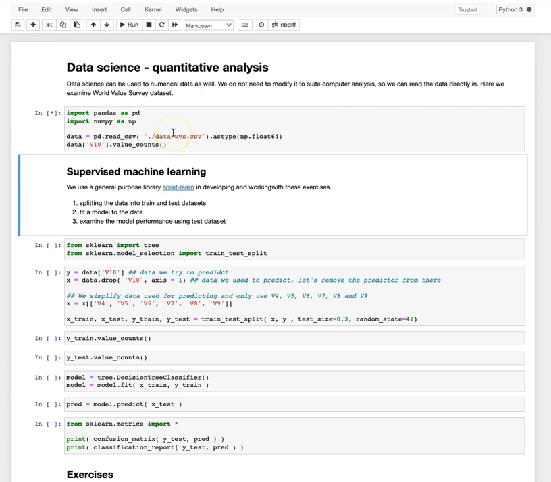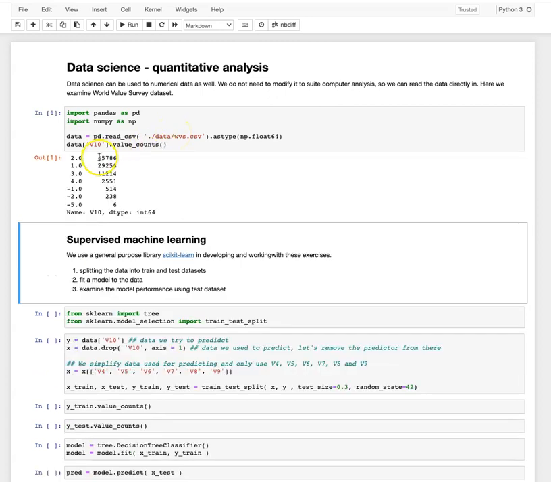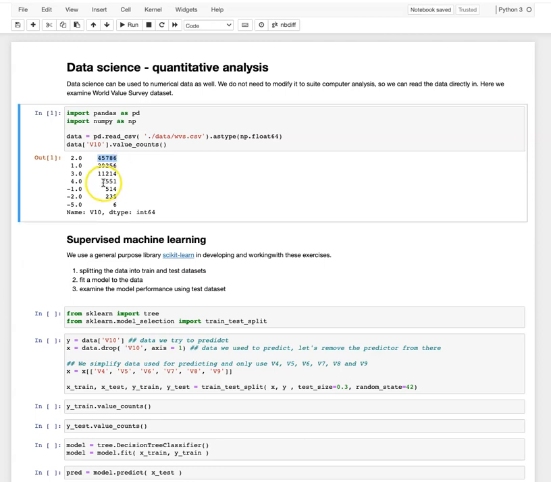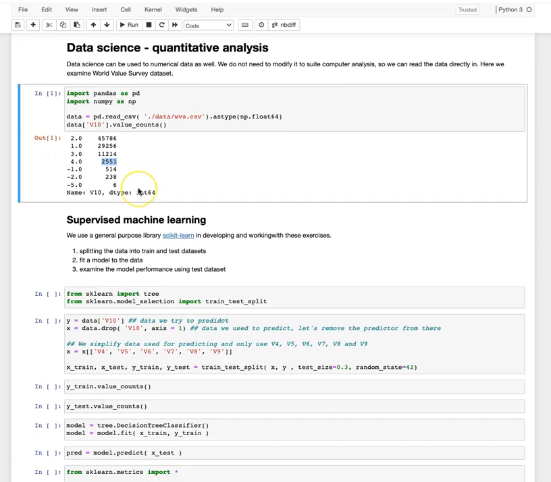So once we read this, you see that 45,000 people have answered 2 to this particular survey, and then 2,000 people have answered 4 to this survey item.